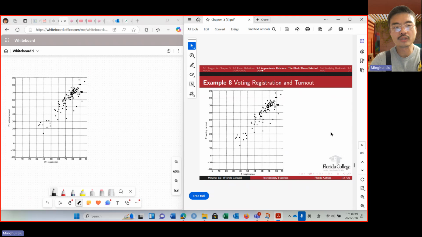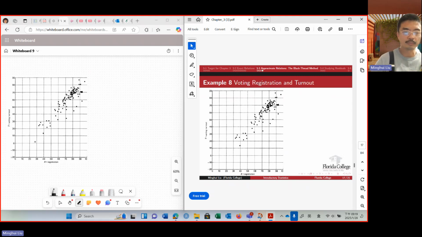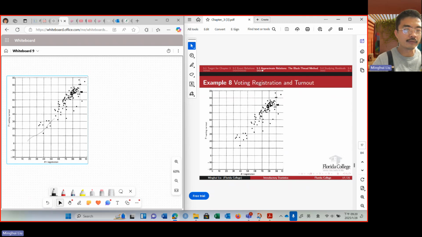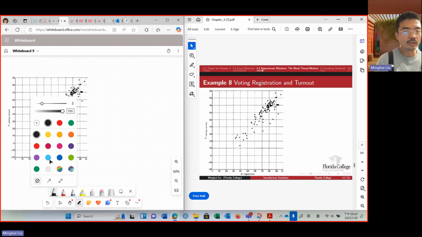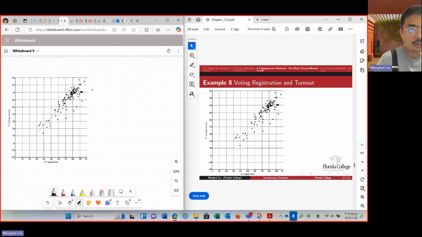So what we're going to do is put down a thread. If you look at this part of the screen, we're going to put down our thread so that it fits the data, and let me just draw a straight line to make it look better. So let's say this is the thread, and you can always adjust it a little bit so that it appears to fit the data. Now we're going to read off 2 points from the line. Let's say one point is about right here.